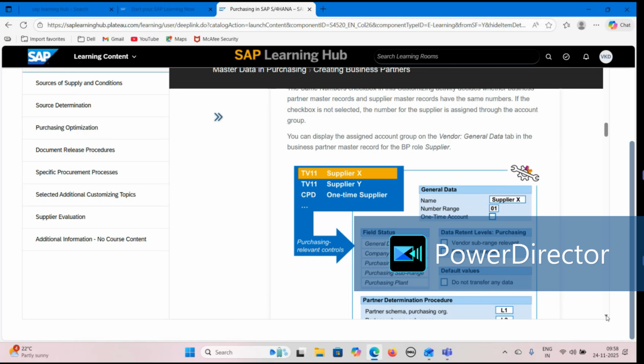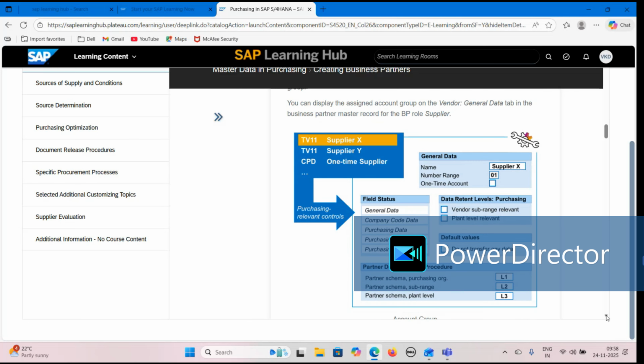But if the customer wants to give the same number for all the three, they have to choose external number range. In that case, there is no validation. The system will accept whatever number they prefer to use. All the three different also they can give, same also they can give, it will accept because it's external number range. System won't do any validation in that case. Okay, right? Yeah. So that option is available.